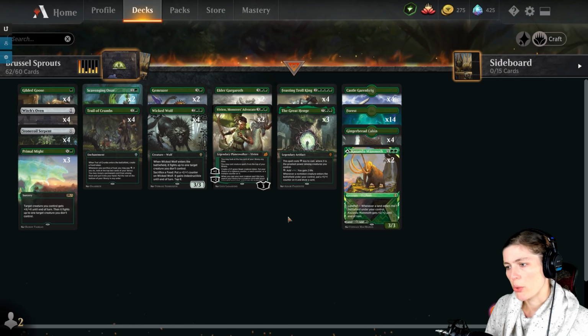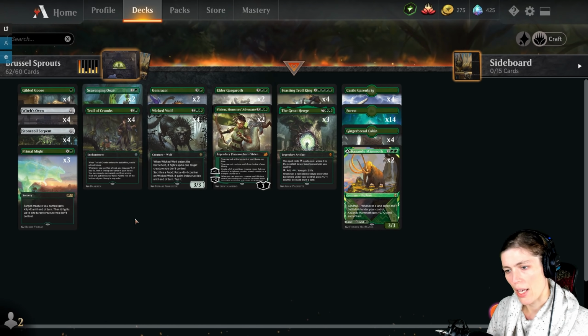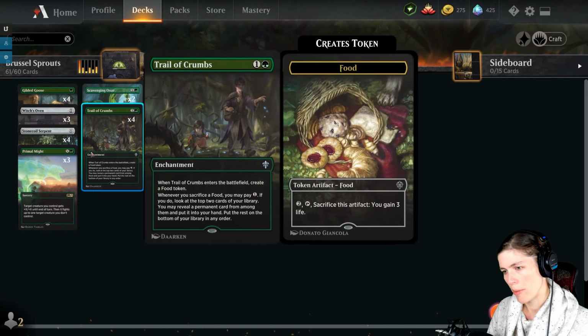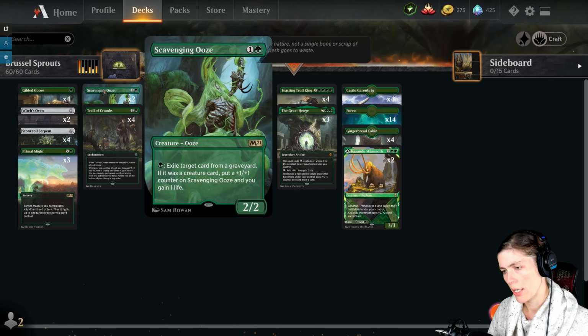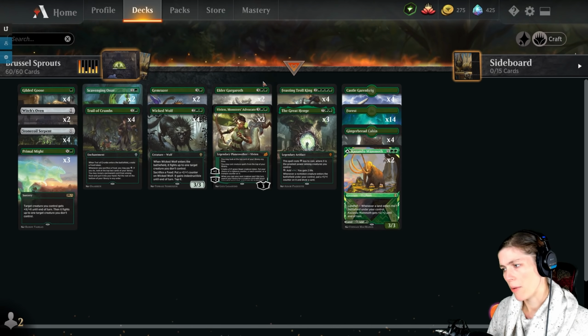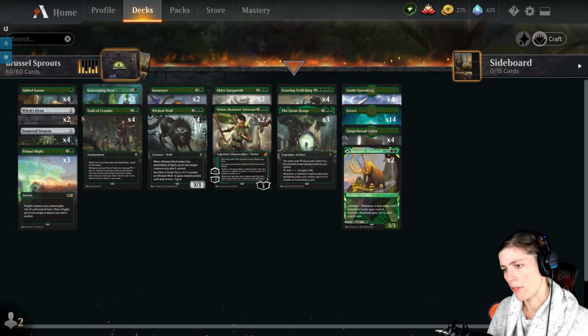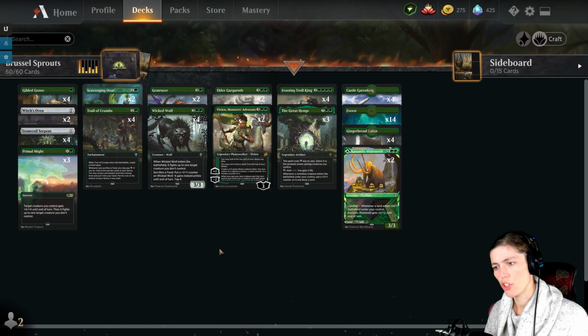So what are we going to remove for Scavenging Ooze? That is the question. Maybe a Witch's Oven? Maybe two Witch's Ovens. Because like I said, Witch's Ovens are good, but they're not as good as Trail of Crumbs or Gilded Goose. I don't think I would take out any of the top end for a Scavenging Ooze either. Okay. So that's it. Scavenging Ooze is just good.